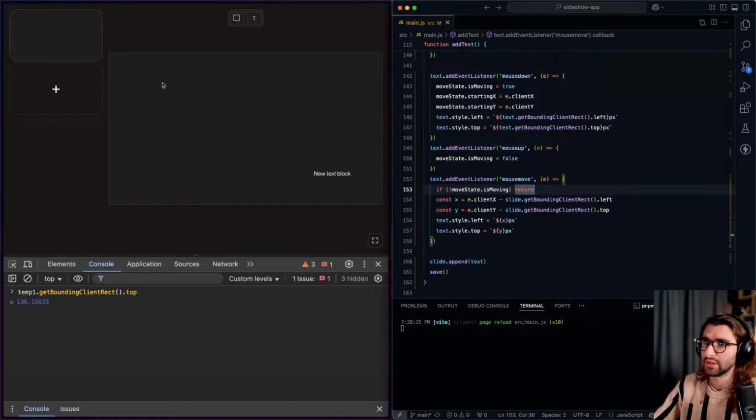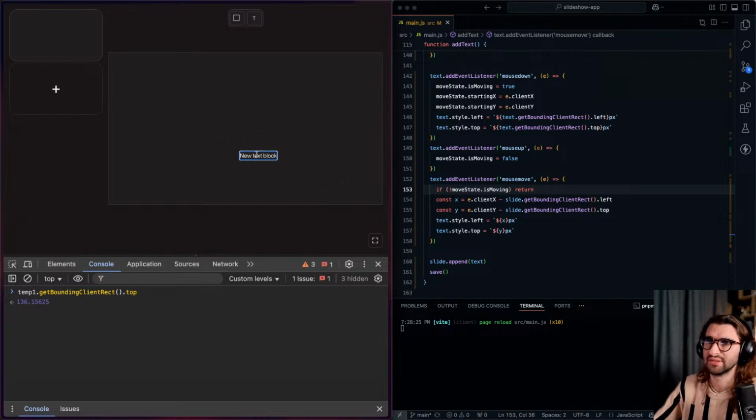Okay, client X over here is this to here, and then this to here, and if we remove them, we get this. Oh. Wait, what? Okay, I see. Clicking for some reason breaks it.